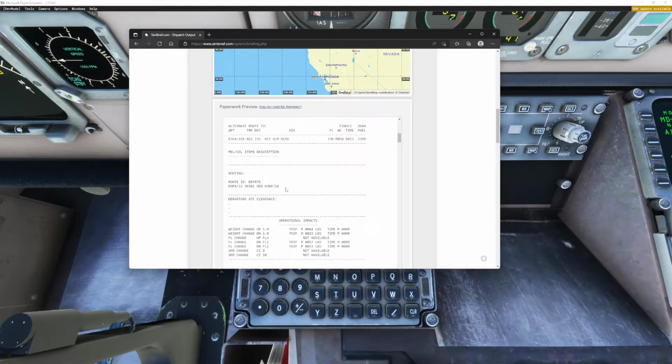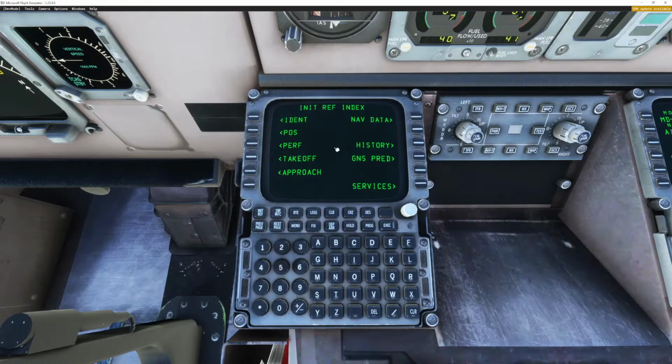Now, it didn't give us some of the information. I'm also going to change some of it. I don't usually use the JKSN1 departure because in the simulator, for some reason, it doesn't load it in properly. So we're going to be doing the Brute 7 departure instead of the JKSN1 or Jenkins 1. And then it didn't give us an arrival or approach. So I'm going to go ahead and put one in today.